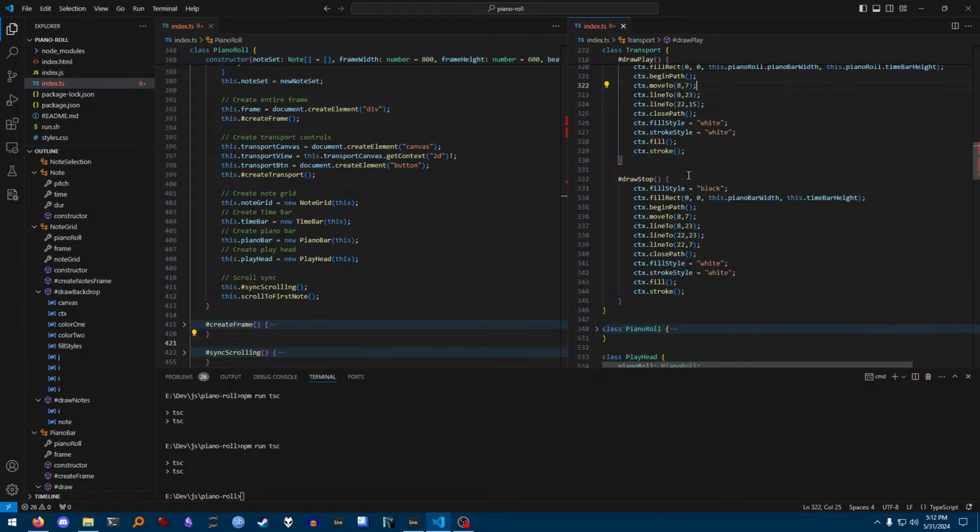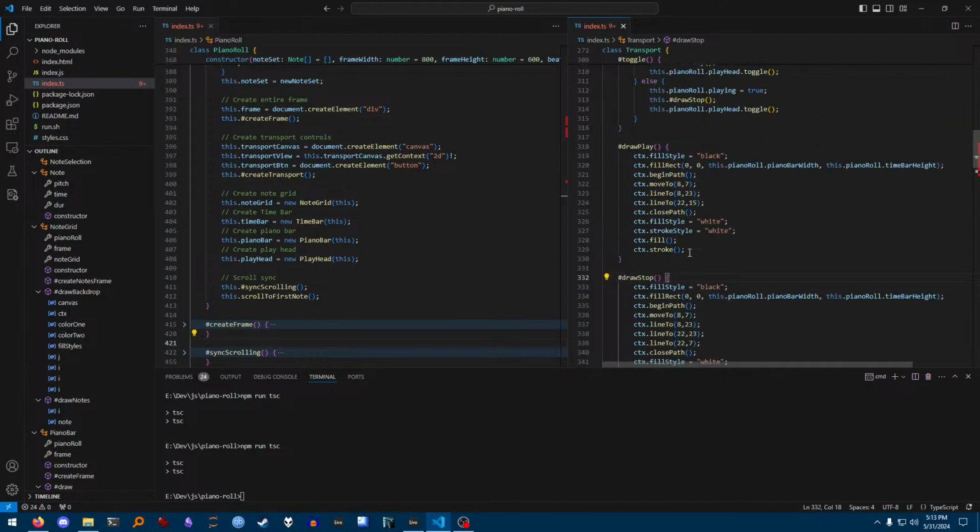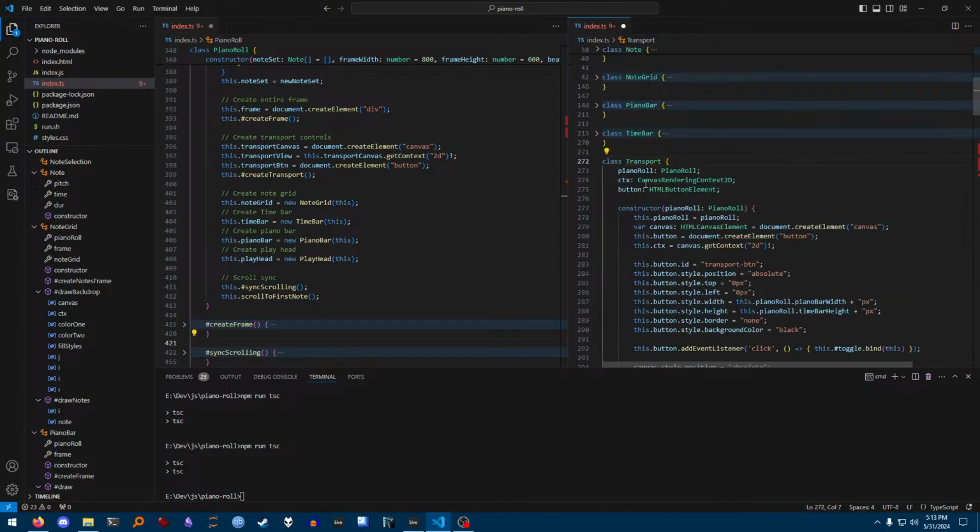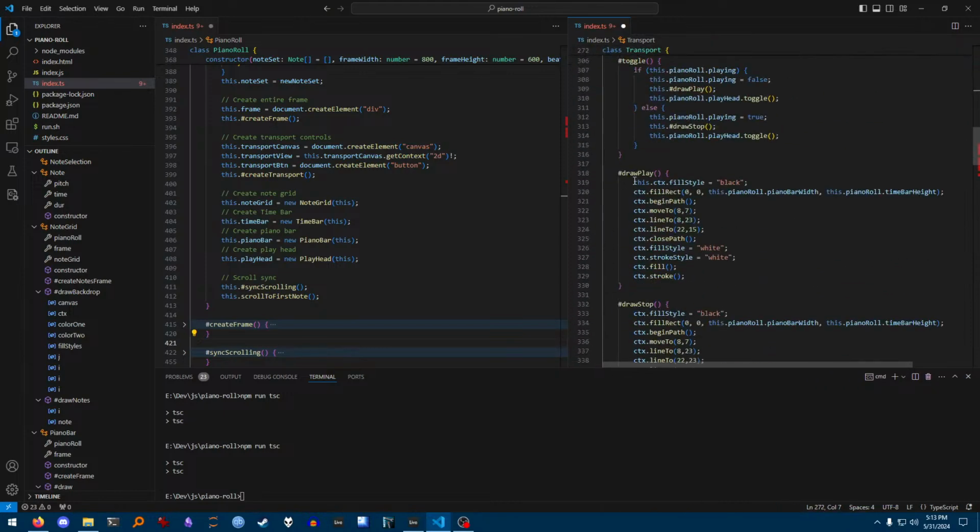No, really. Okay, this.pianoRoll.pianoBarWidth. I'm going to be changing all these real soon. Just trying not to give myself too much work at once. Gotta be saying this.ctx for all of these.